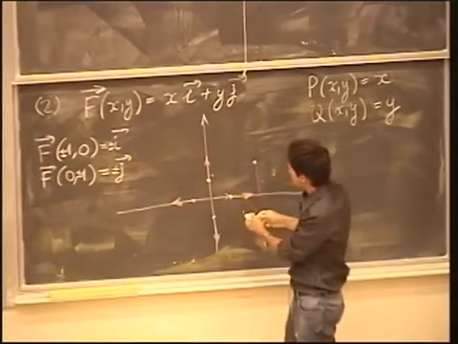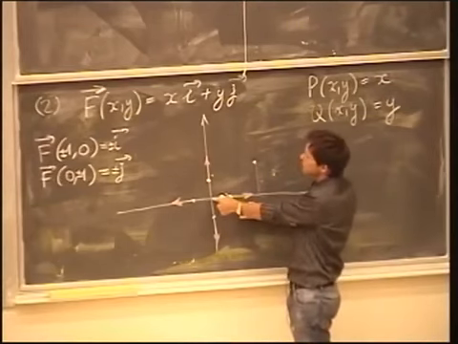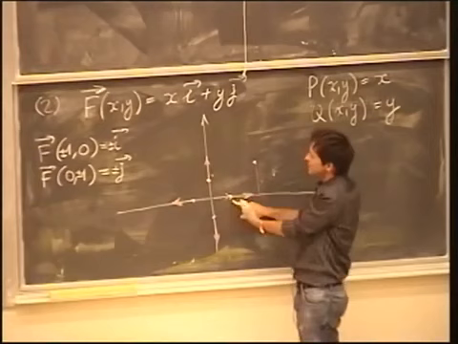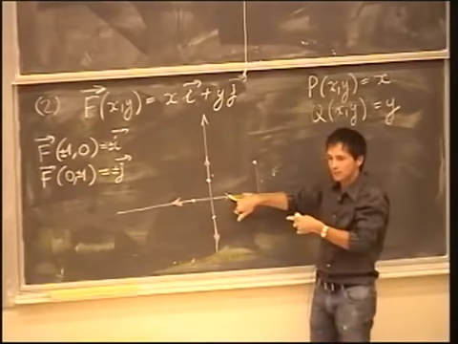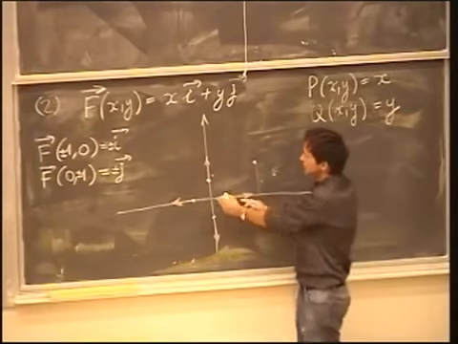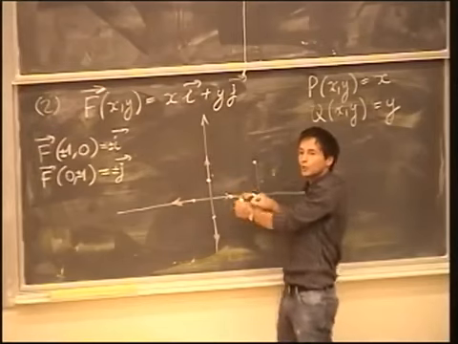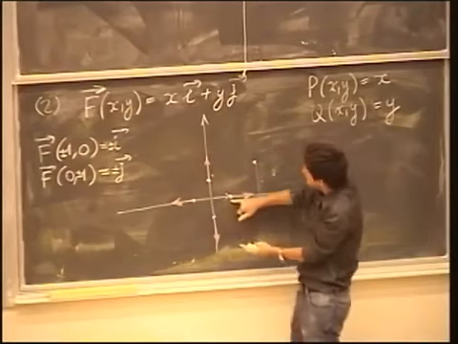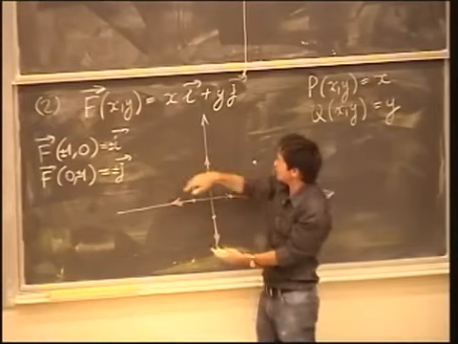You see? But when we draw it, it wouldn't be right to draw this vector starting at this point, because we are drawing this picture with the understanding that the vector that starts at this point is the vector assigned at this point. But of course, as we discussed many times, the same vector can be represented in many different ways. We can start with any point. Here we start with the point to which it is attached. This vector is attached to the point 1, 0, so we draw it here. This vector is attached to the point 0, 1, it's written here, so we draw it here, and so on.